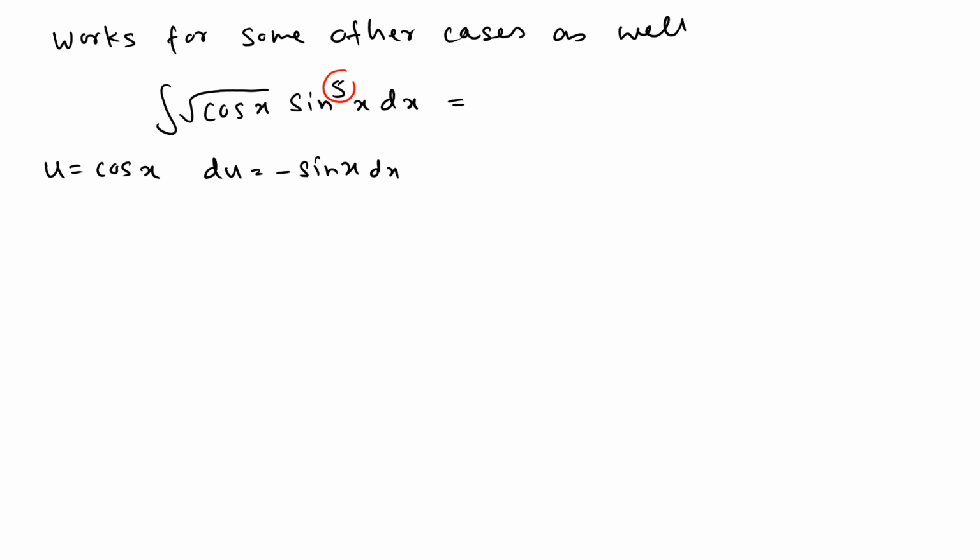What you're going to do, as before, is write the square root of cosine x, and then this one you can write as sine to the 4, and then we're going to pull one sine for the derivative part. That's why it has to be odd. And you can also write this using cosine, so everything else you can write using cosine. This is sine squared, squared. Sine squared means 1 minus cosine squared x, using the Pythagorean identity, and you square it.